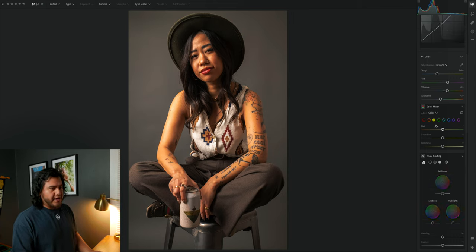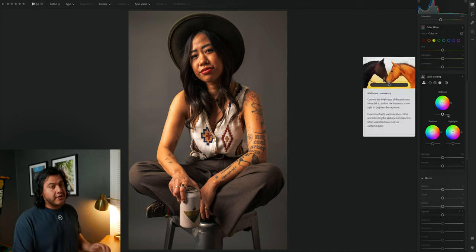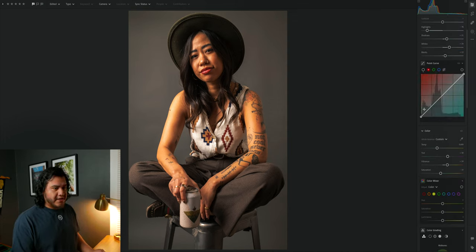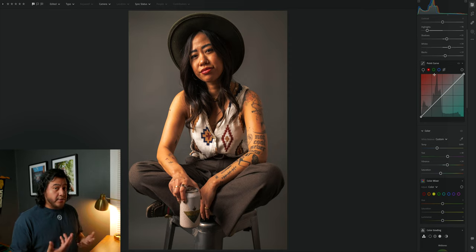Next up, we have color grading. This was added more recently into Lightroom, but before I play with that, I want to go back up to my tone curves and show you guys color adjustments with that. Essentially, what we're looking at here is you can see there's a hidden histogram behind this line. Again, remember, we're looking at shadows, midtones, and highlights. In between, here's shadow to mid, here's mid to high. Essentially, what we're going to be doing here is pulling or removing colors into your different sections, your shadows, your midtones, or your highlights.